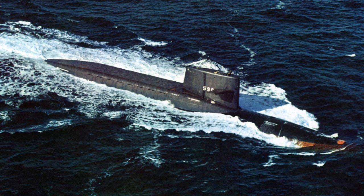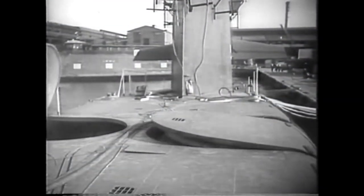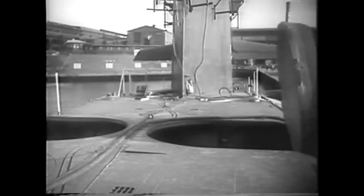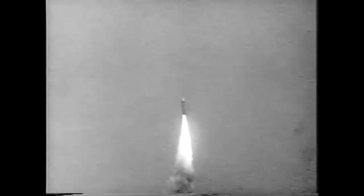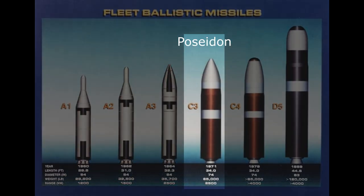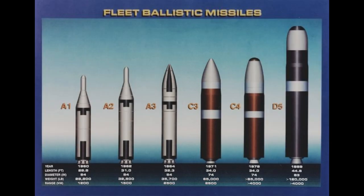Go back to the earliest days of the US submarine-launched ballistic missile fleet. You start with the George Washington class loaded up with Polaris missiles — single warhead, two-stage solid rocket motors — but the range is only about two and a half thousand kilometers. There's definitely a desire to increase range because the longer the range, the more flexibility you have on where you deploy your submarine fleet. So the Polaris evolves into the Poseidon; they found they could make slightly bigger missiles by stripping out some of the lining in the tubes and fattening them up.